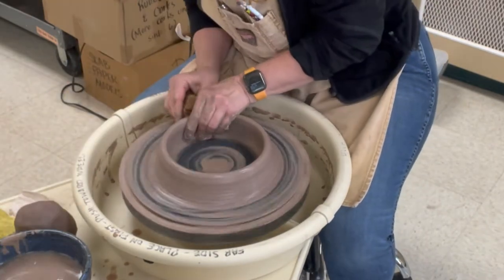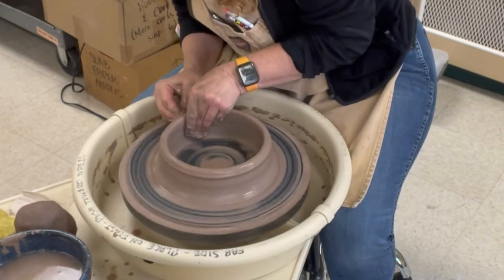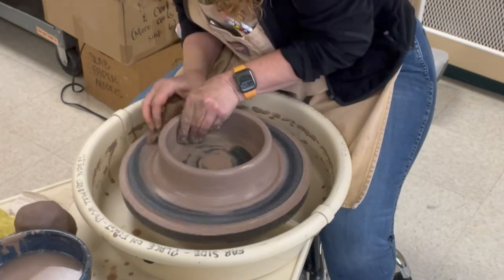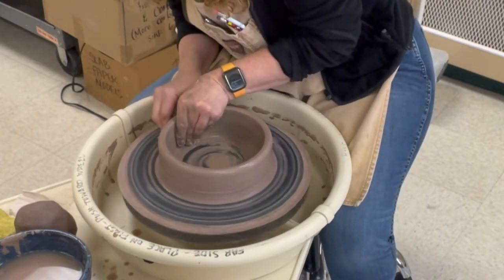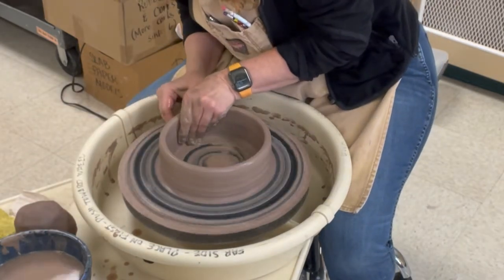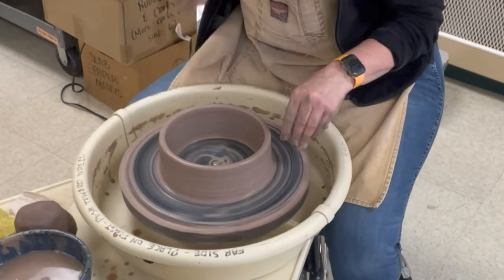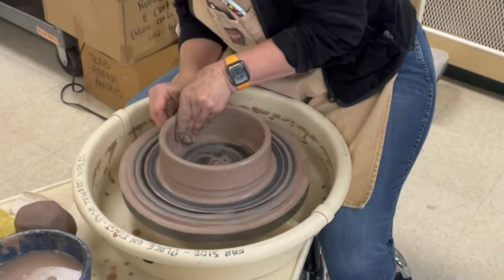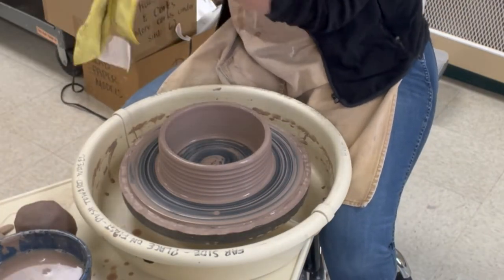One thing I'm doing a little differently here is leaving the base of the walls just a little bit thicker — leaving a bit of a flared edge down there at the bottom. Some people might refer to it as a little skirt of clay; I sometimes refer to it as the little bottom of a mountain of clay. So even though the top of the wall might be between three-eighths and a quarter inch thick, the base of the wall is going to be closer to three-quarters of an inch thick.